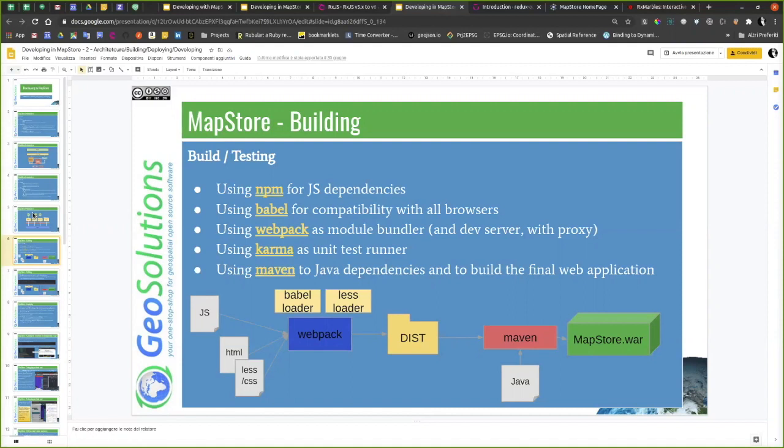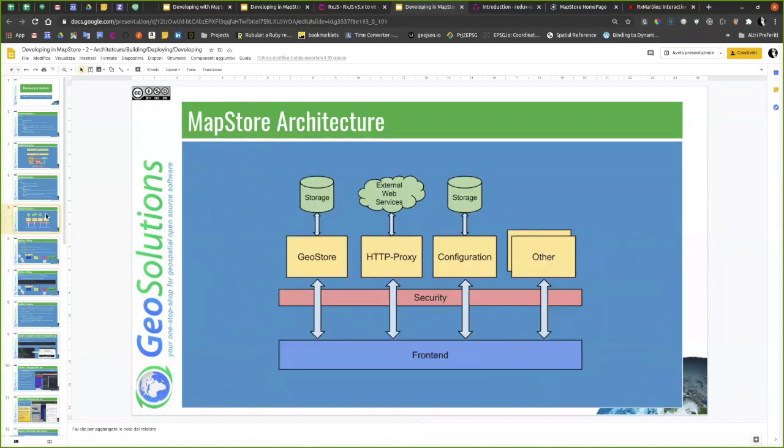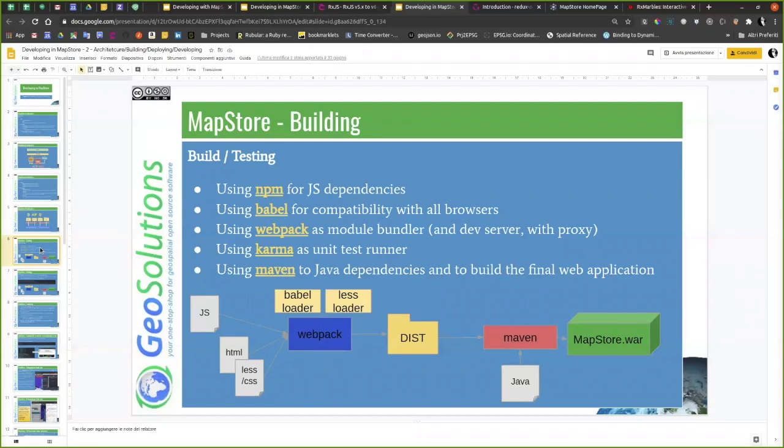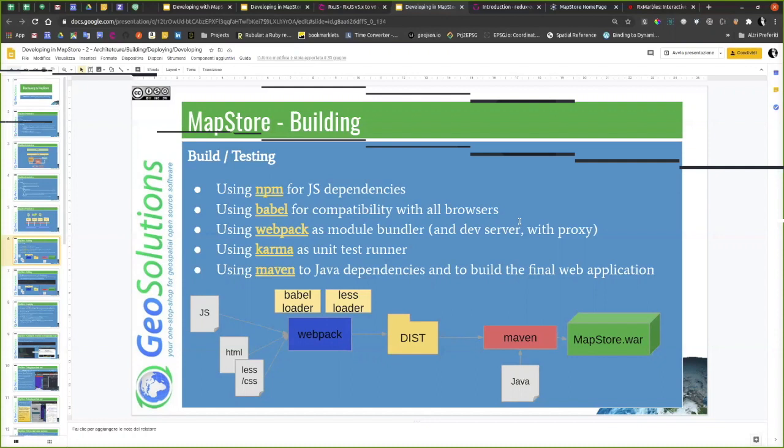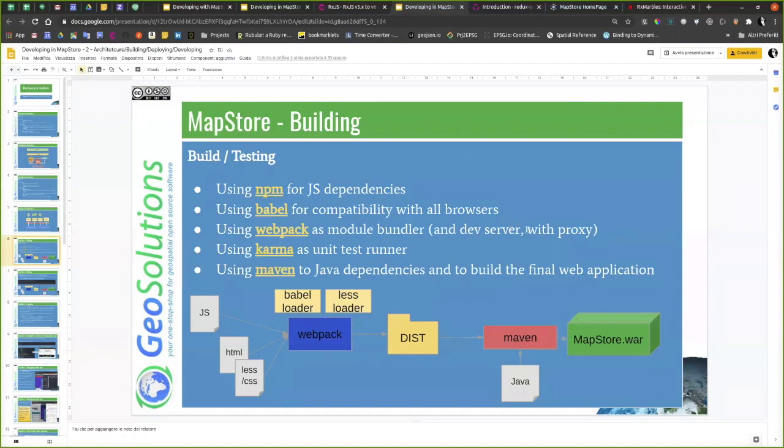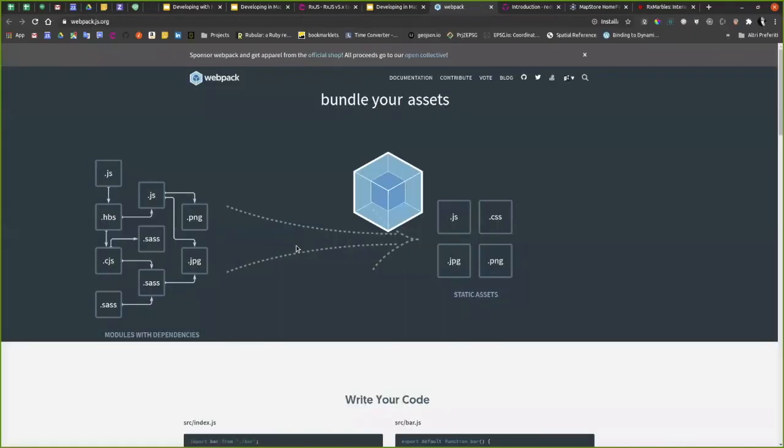MapStore is an application that is built by using Webpack, that is a module bundler. It's an application and provides also the dev server where you can develop the application, and you can find some information about it here on its own site.